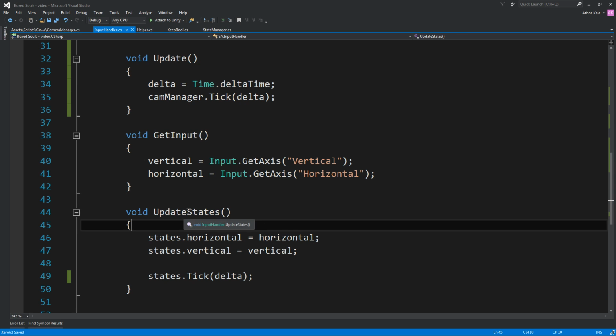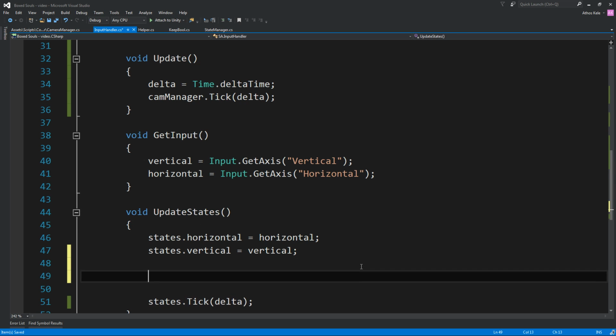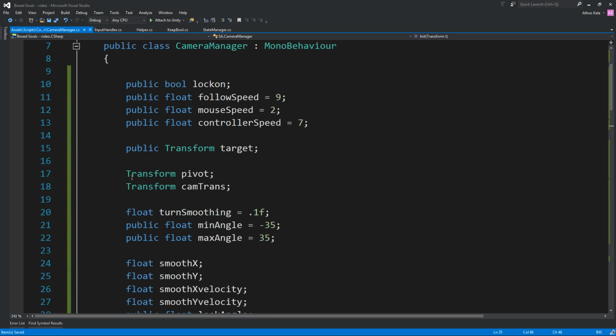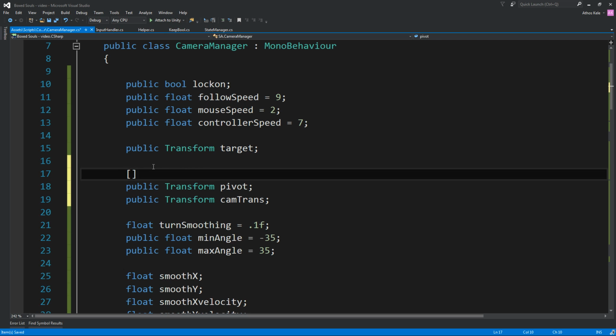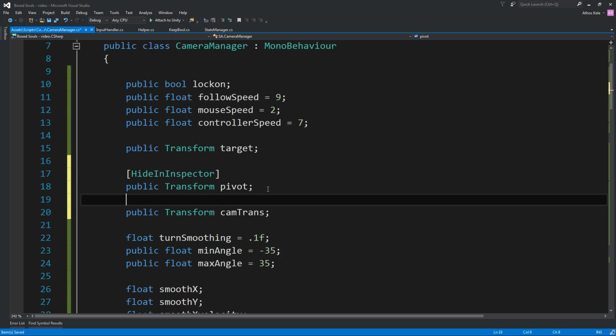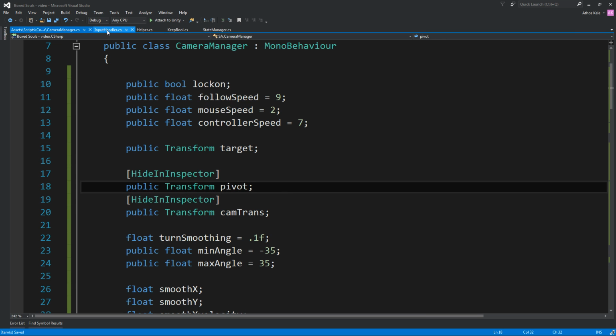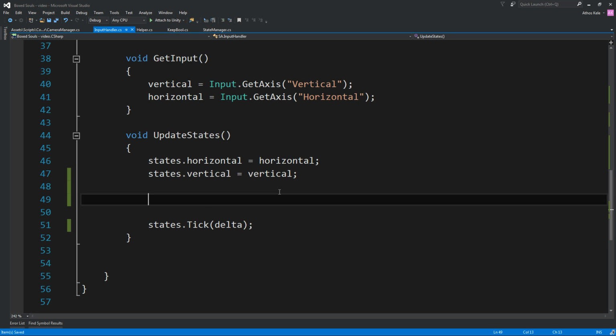Let's just drop it inside the update stage. So we have our camera handle. We actually need to make this public, or at least let's make them public as well, just in case we might need them later. But I think for right now, or for the most part, we might not even need them. So what we're going to do on our input handler update stage, we need to create a few vectors.